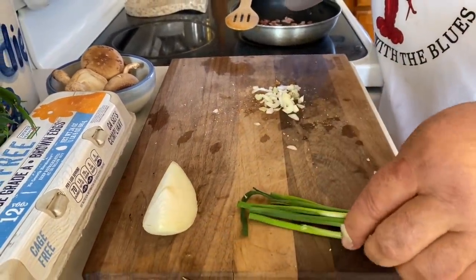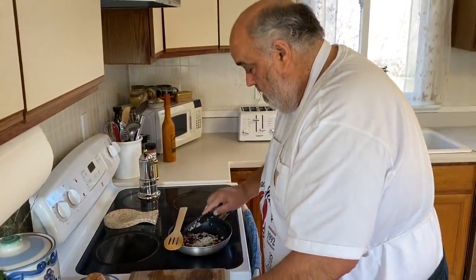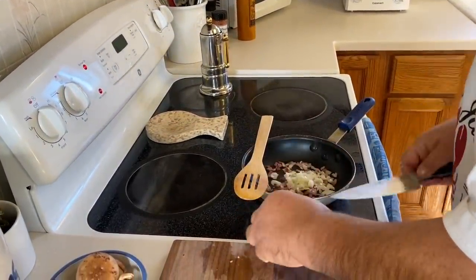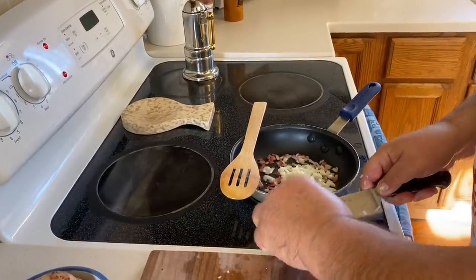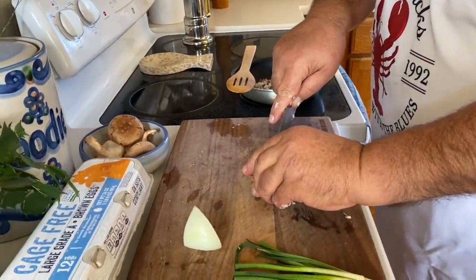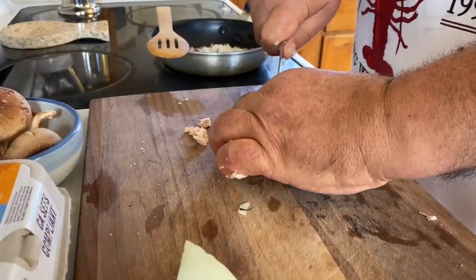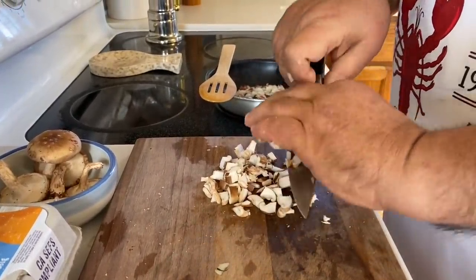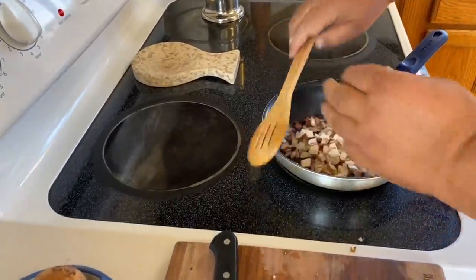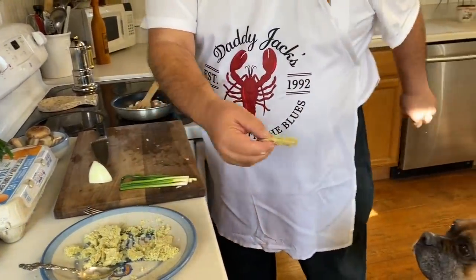So, look at these little scrawny green onions. I can't even believe they'll harvest something like these. But we got some shiitakes. So I want them to be kind of finely diced too. I'll throw them in a little bit. That's it, right there, huh, buddy?